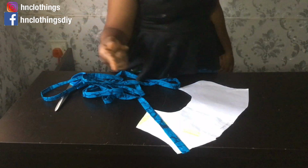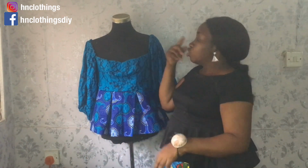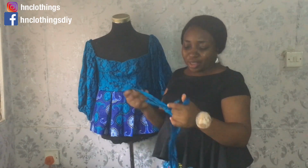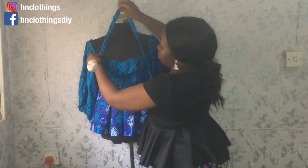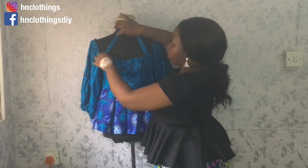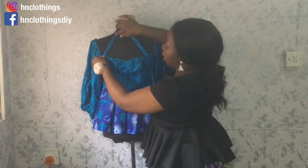So let's do that. Since we are done with our strip of fabric, the next thing is to drape the crisscross on the bustier. So we'll just go right ahead to start cutting, arranging and all of that. Like what we can see, we have one coming from here up onto the neck point, okay? So I'm going to pin it down here and pin it up here just by the nape of the neck.